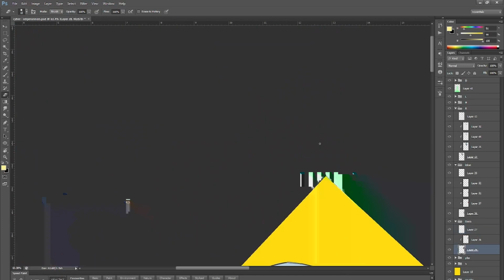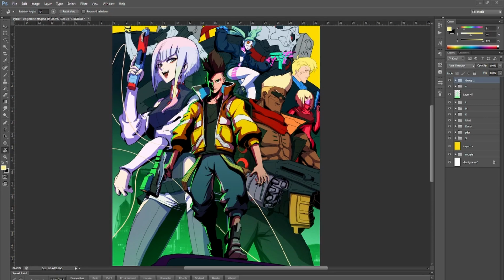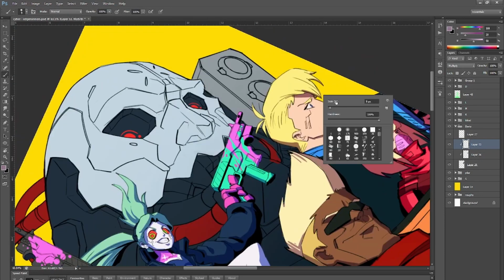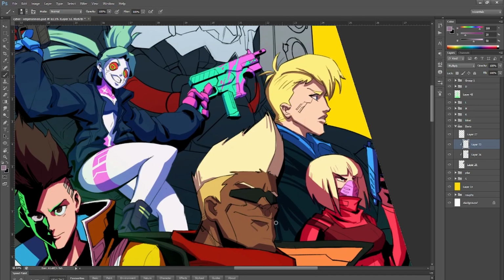It's looking like a little bit of a mess right now, don't worry, because I have a few compositional and atmospheric perspective tricks that we can get to separate the characters. What I just did there, you may want to pay attention to, because I just did a series of adjustment layers, and now I'm staring at the piece for a little bit again to make sure that they worked. One adjustment layer was for saturation and vibrance, the other one was for lightness and contrast, and I think the other one was a color adjustment pass.